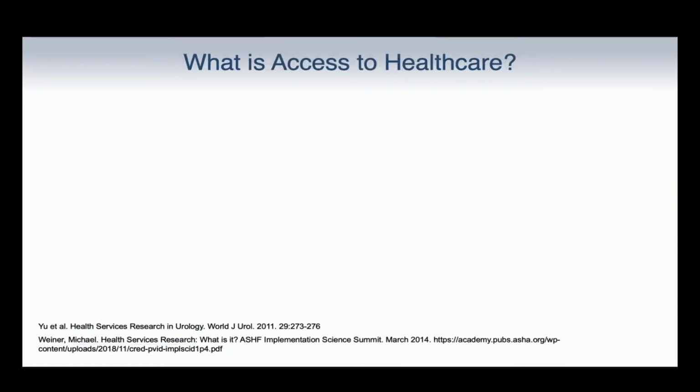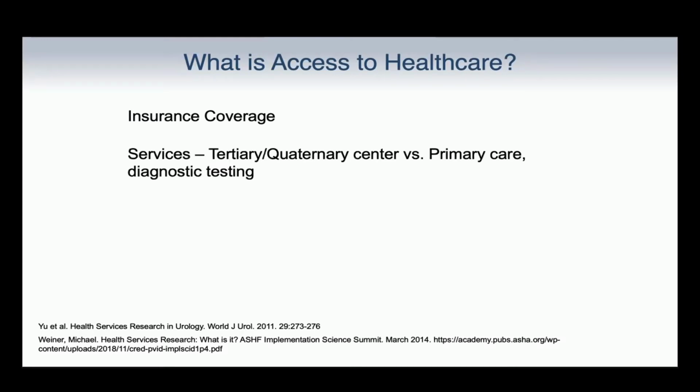So what is access to healthcare? It can mean many different things to many people. One is it could be having insurance coverage, which really facilitates entry into the healthcare system. In Canada, with universal health, it's not really much of an issue when it comes to accessing hospital services, physician services, or procedures. But we should remember that there are some things that are not covered, like dental care, some allied health services, and some medications.